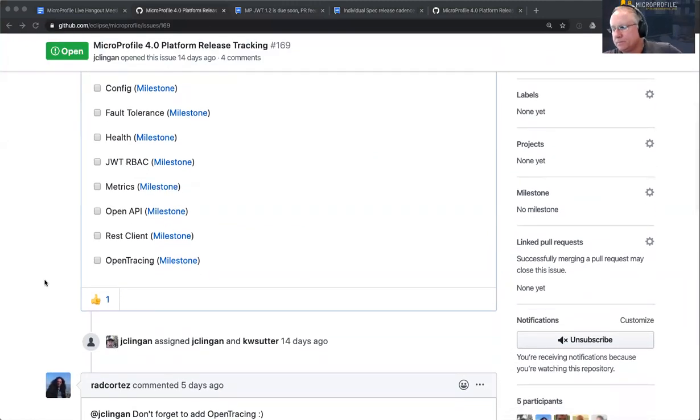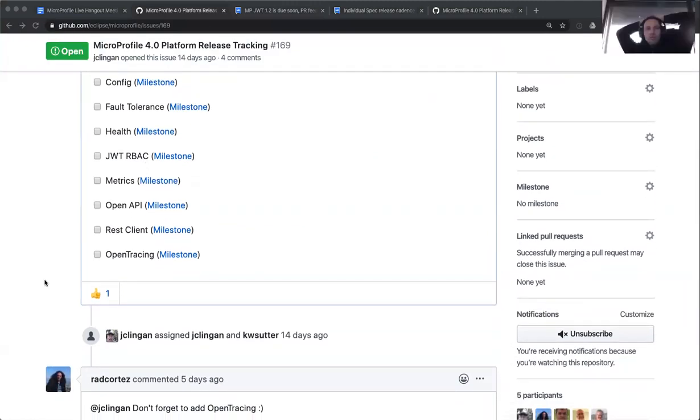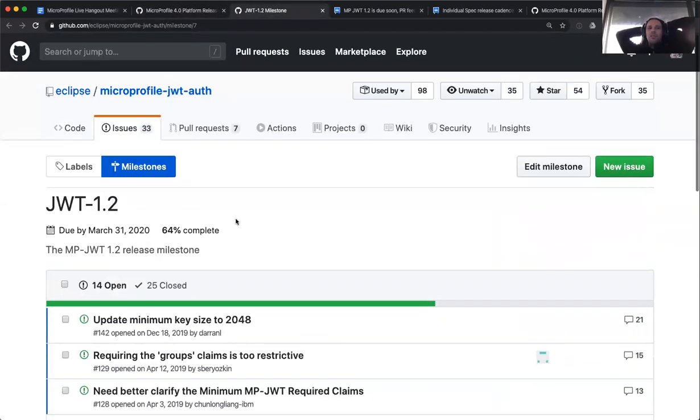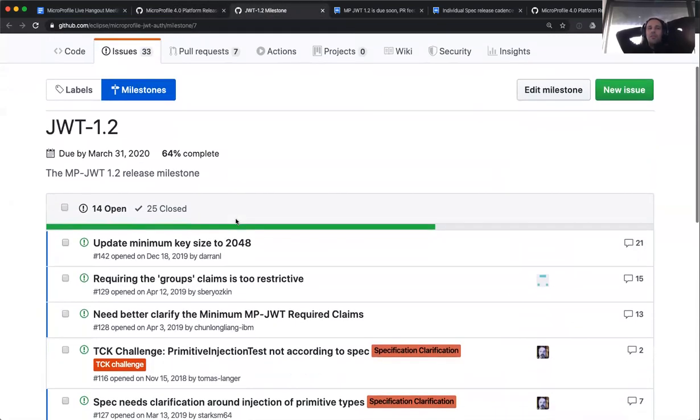Okay. Well, I've been doing some work on the JWT side of things, and one of the things I've been seeing is there's been a lot of pushback on issues that might do backward incompatible changes. So all the releases and all the versions are being planned to not have any backwards incompatible changes.